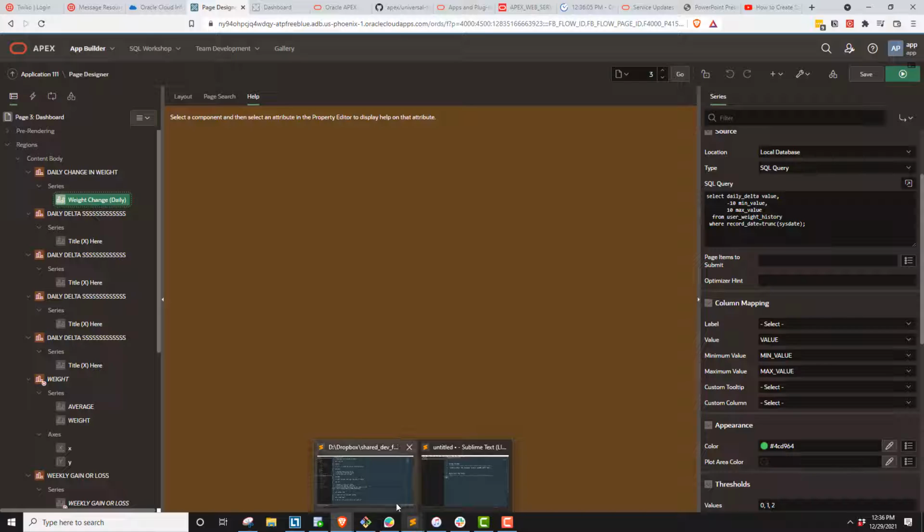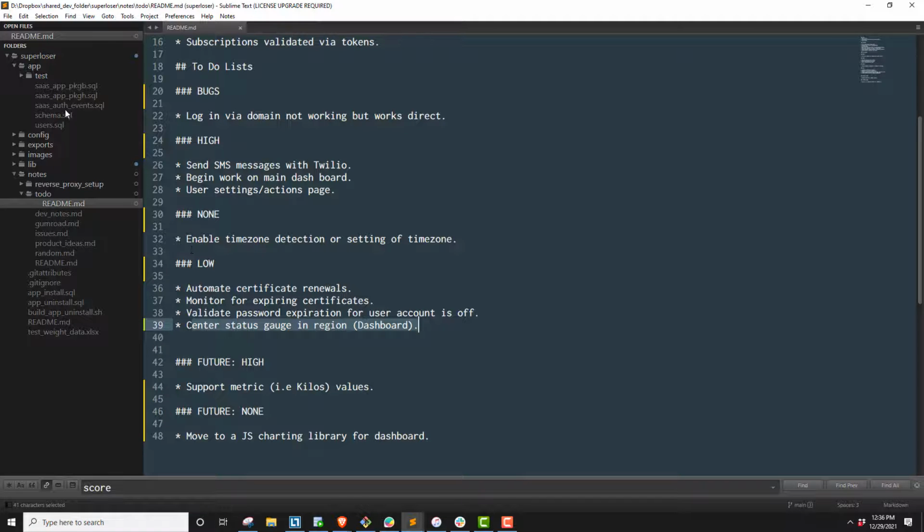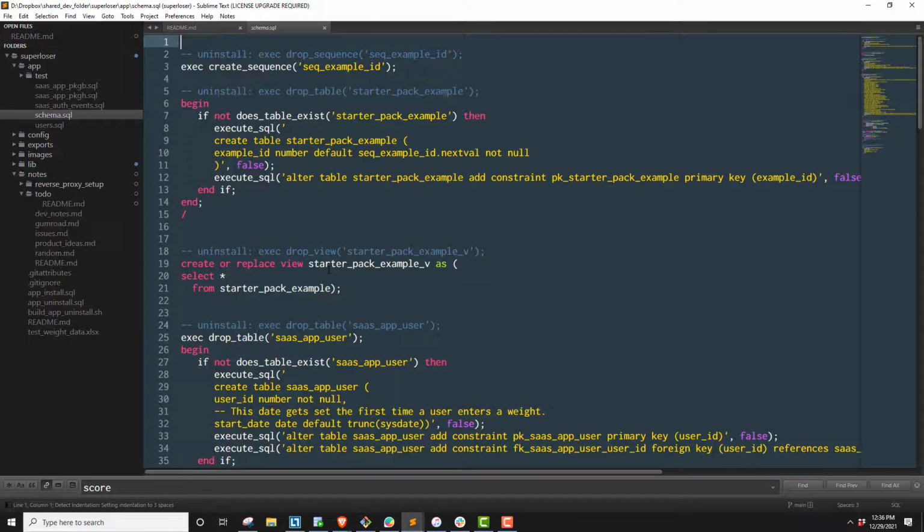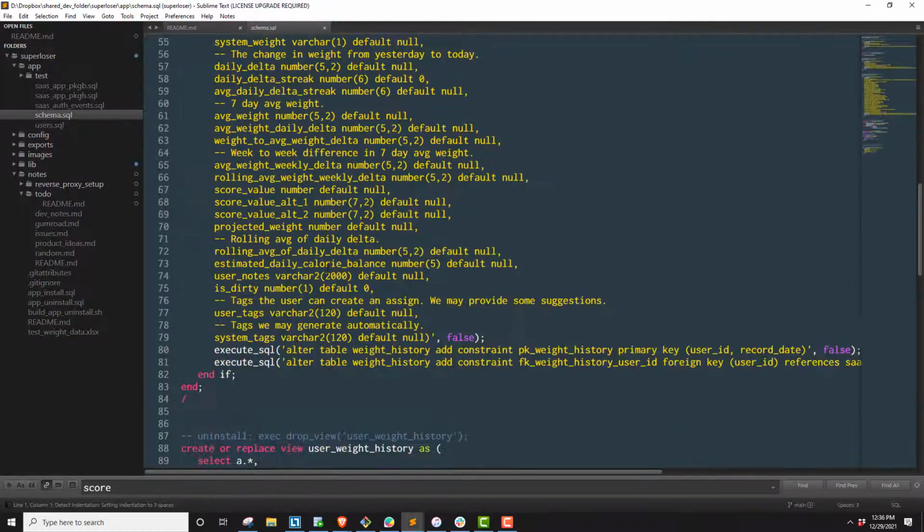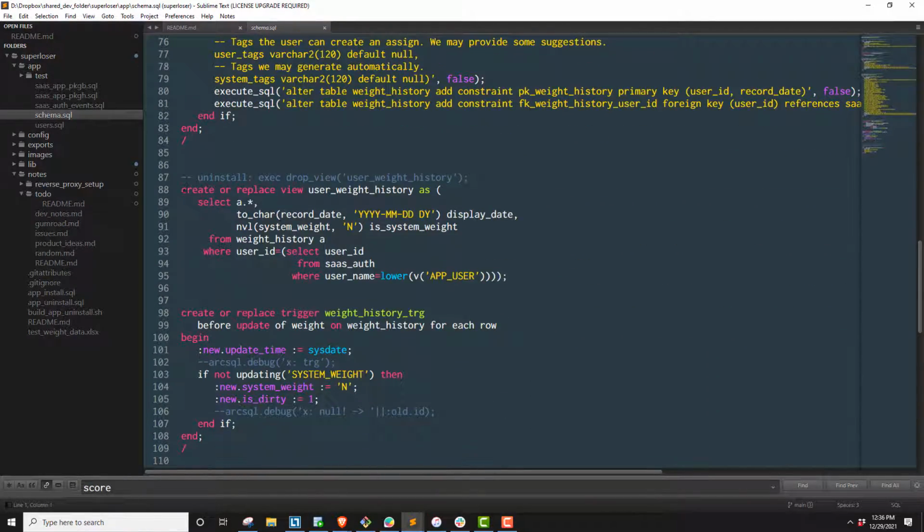Getting down a little bit of a rabbit hole here, but let's go to schema and look at this view. Okay, so here's user weight history. We're actually grabbing the user ID from the auth table, where the username is equal to lower of V app user. Of course, if you try to run this without being in Apex, this value is not going to be set, but it is set when you call this from Apex.